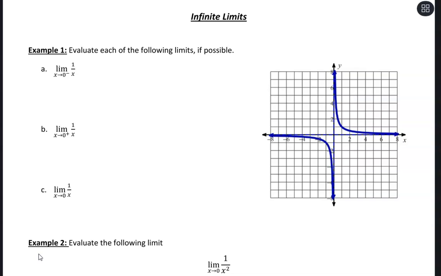One more case that we're going to look at now are limits that deal with infinity. For this first case, we're going to look at our function 1 over x, and we're going to look at what's happening around x equals 0. We're going to take a look at the left-sided limit, and then the right-sided limit, and then with that we'll be left with our two-sided limit.